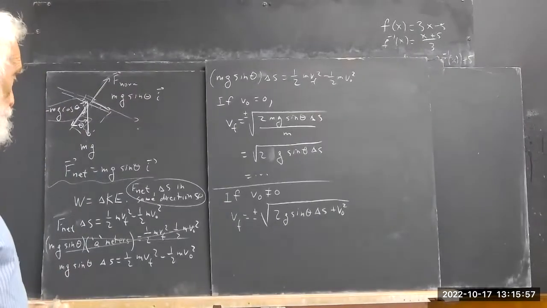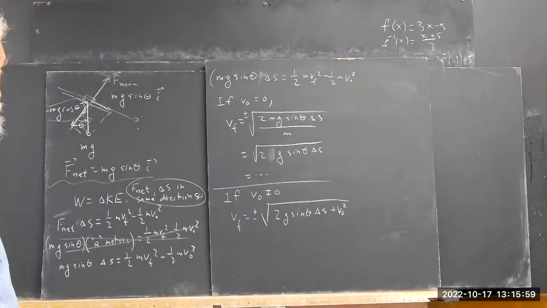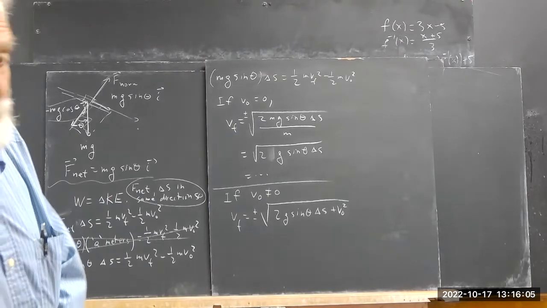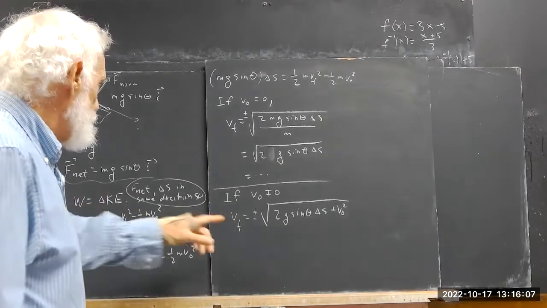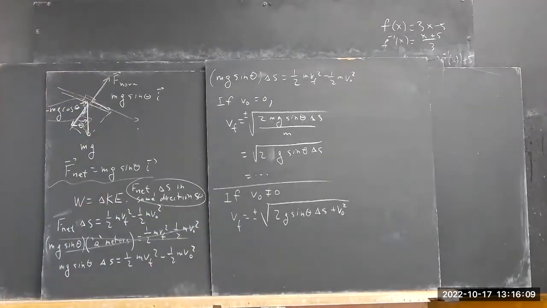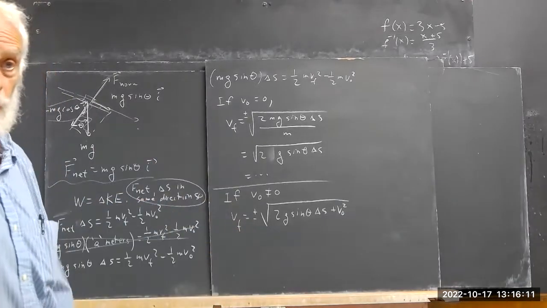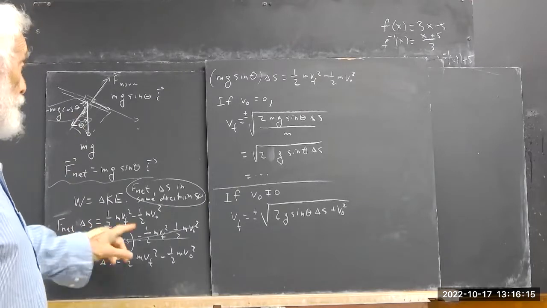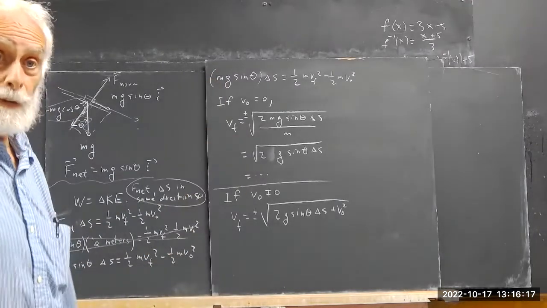So that can be a little confusing, but we deal with it. Okay, so that's just one illustration of how the work energy theorem gives you a very simple result very quickly. You just do the free body diagram, get the forces, write it out. In 2 steps, you've got this.